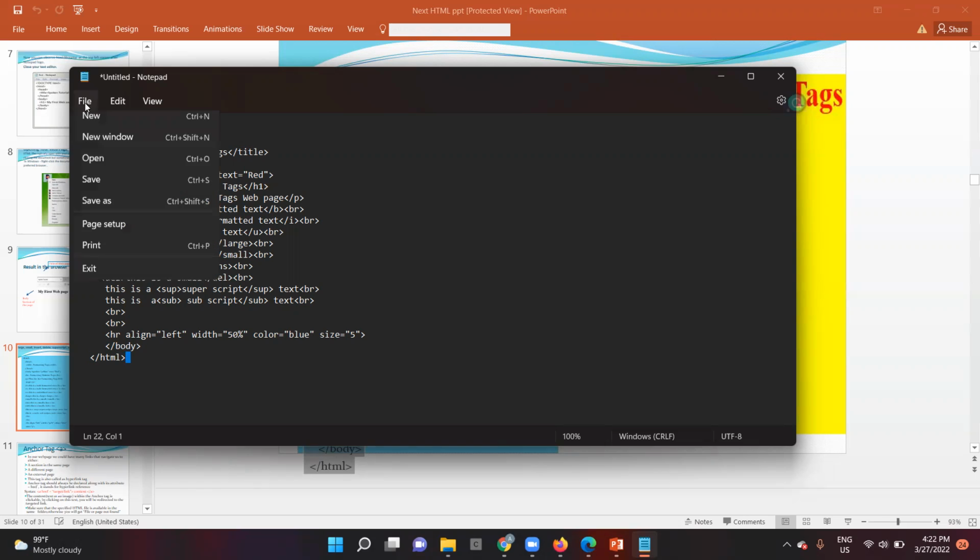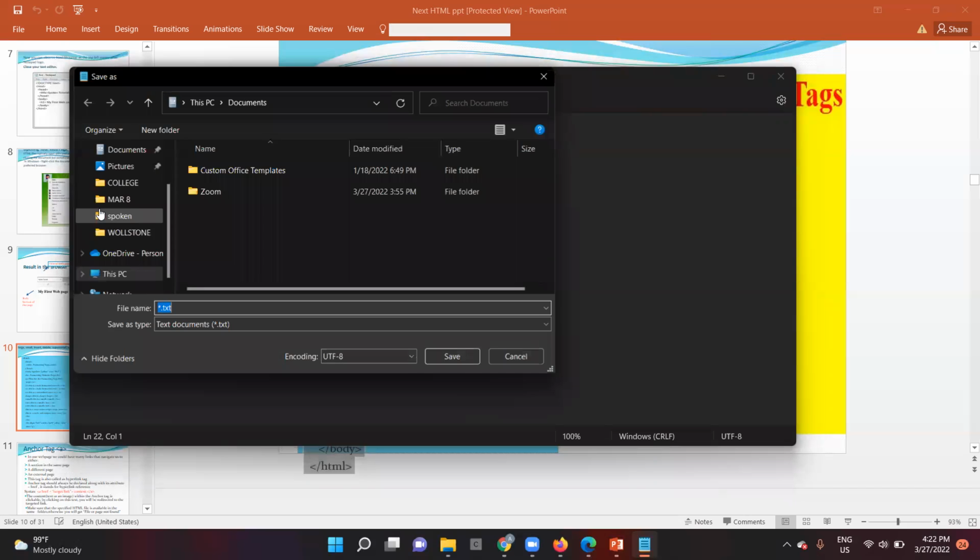I'm saving my file. For that, again, I'm going into the file menu. Here you can see the save as option. You can also go with save, but the best way of saving our file is the save as option. So I'm choosing save as, and in the file name, I'm giving the file name, let it be, format. A short name, whatever file name you are interested in, you can name it as you are willing. Dot, it has to be saved with dot HTML as the extension.